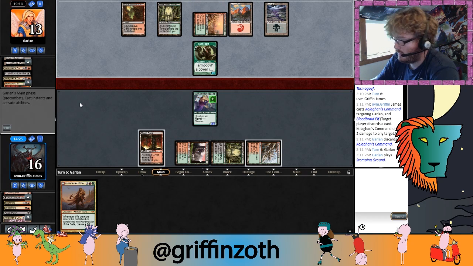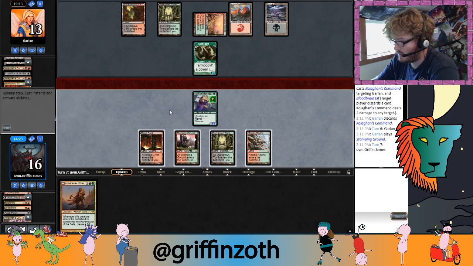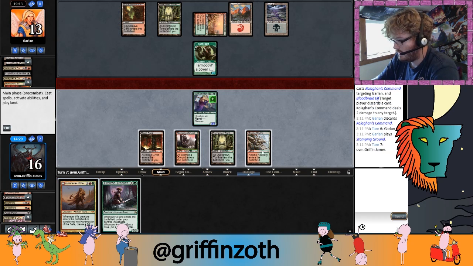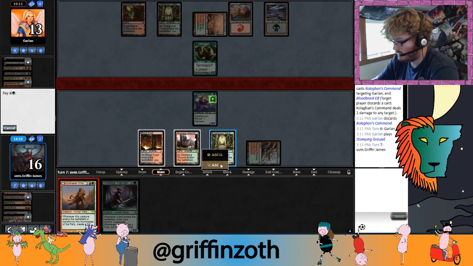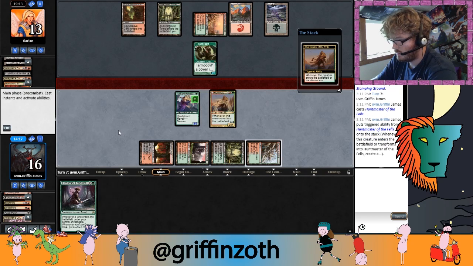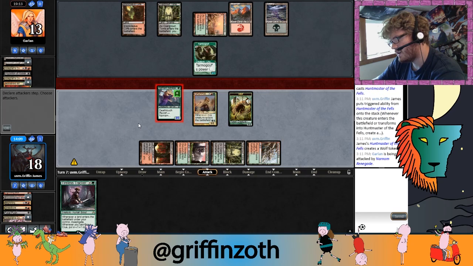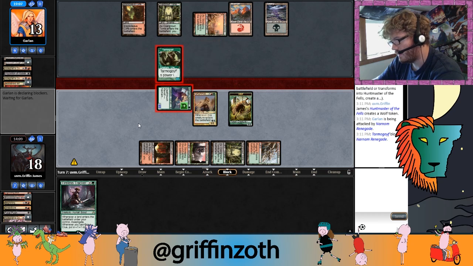Now we're in a holding pattern with Tarmogoyf because we have Death Touch guy. Awesome. That's going to be good later. I could actually attack here. Is that crazy? I think it's a good idea. Yeah. Love it.